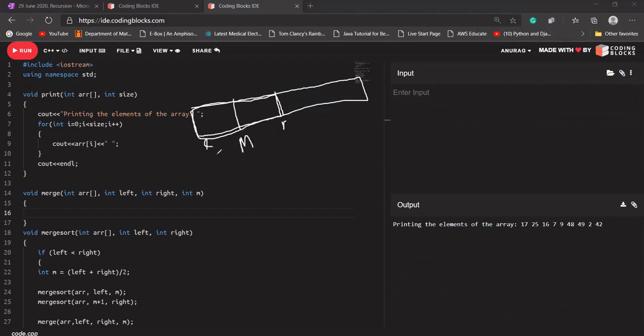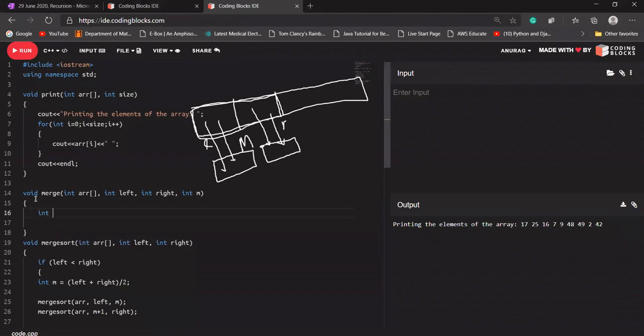So what I'm going to write, I'm going to create an array of this size, and I'm going to create an array of this size. I'm going to fill those arrays with the values that are there in the main array. It means we are copying those values. And now I'm going to compare the elements one by one. Whichever elements we have to write, I'm going to update them into the main array again, and I'm going to return it.